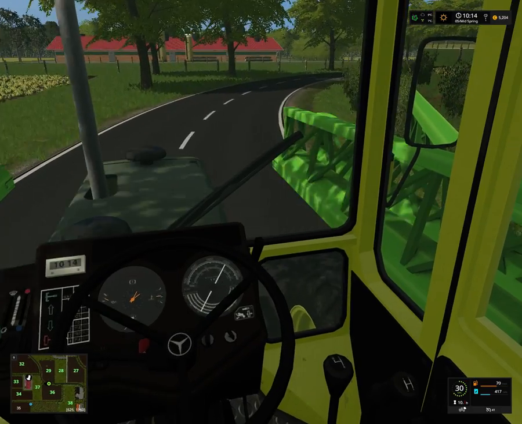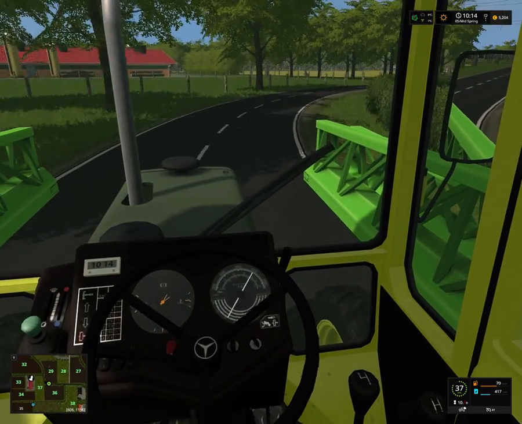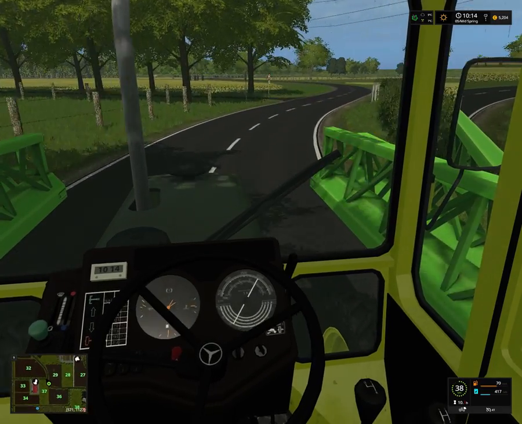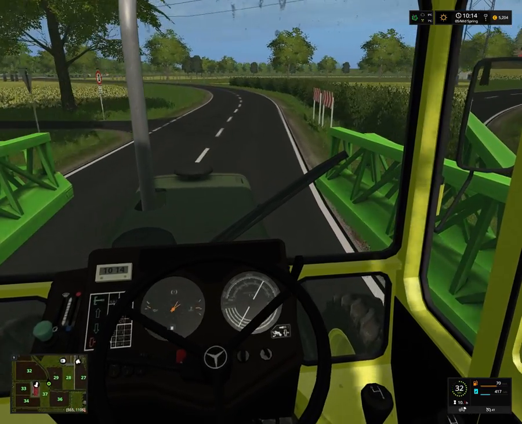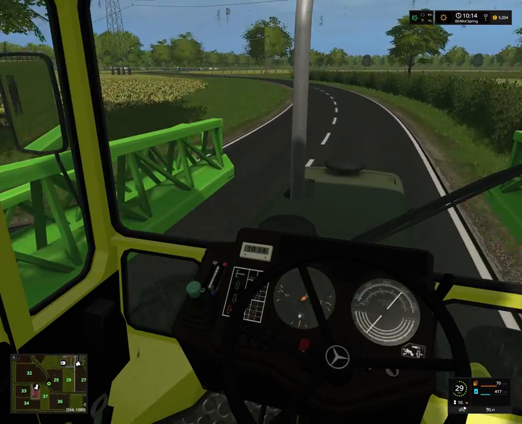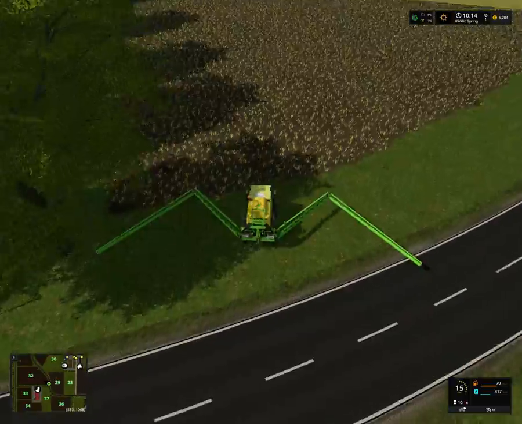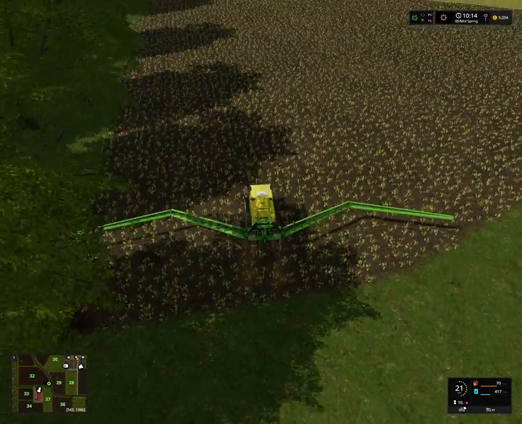In FS15 there was actually traffic on these roads, if I remember correctly. Next time we actually put some more liquid fertilizer in this tool, we'll refuel our tractor too.